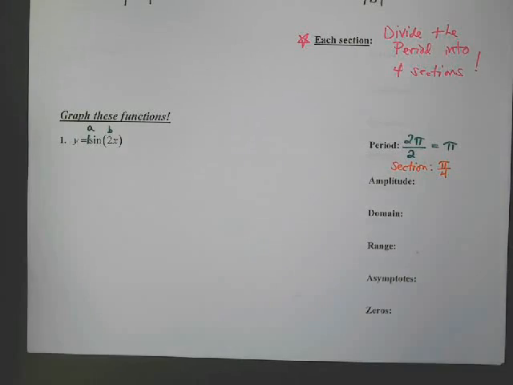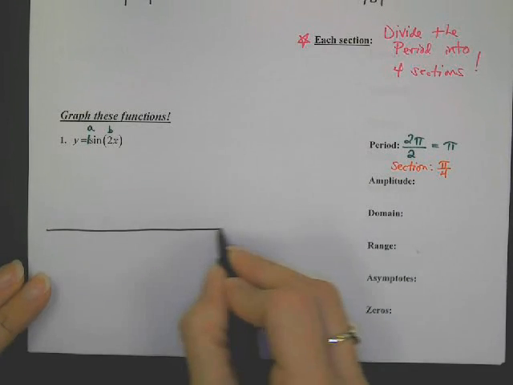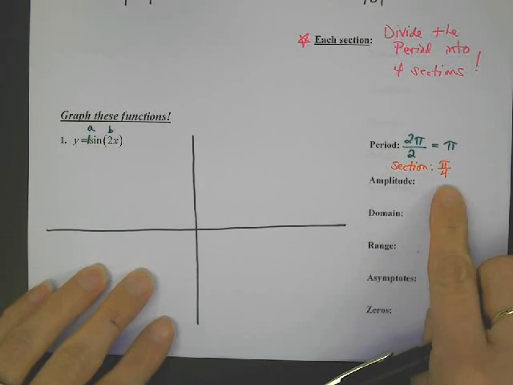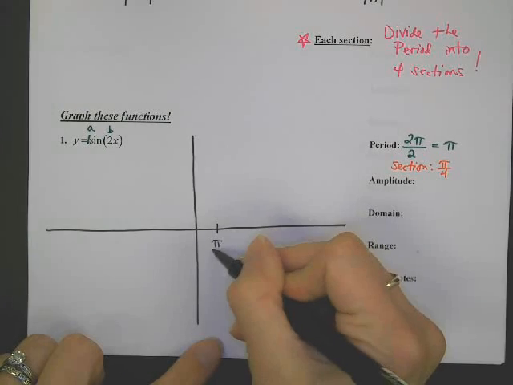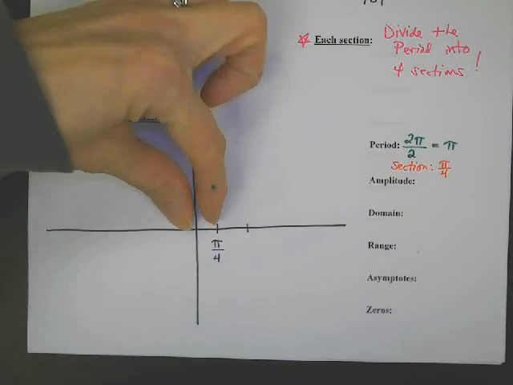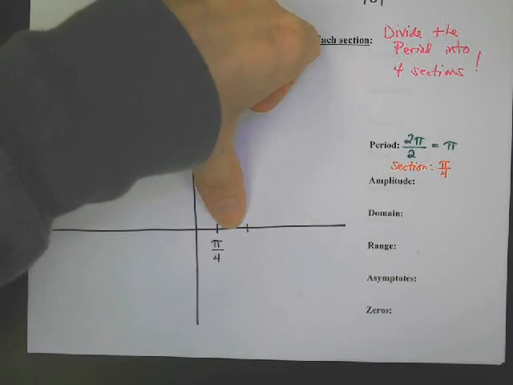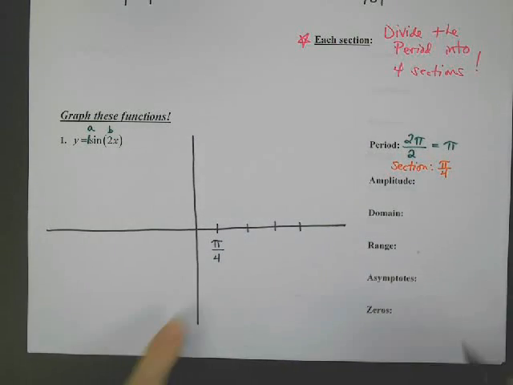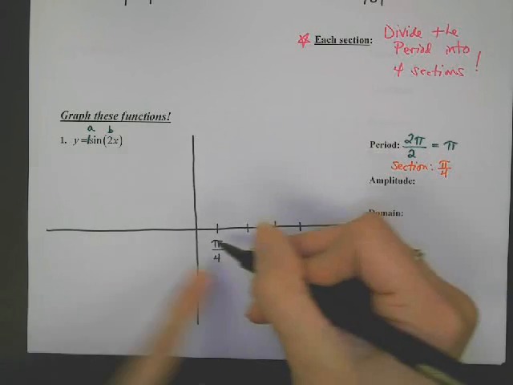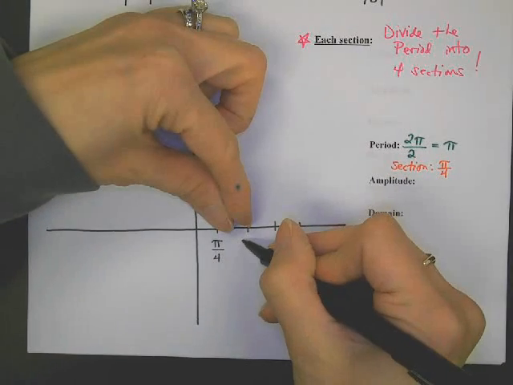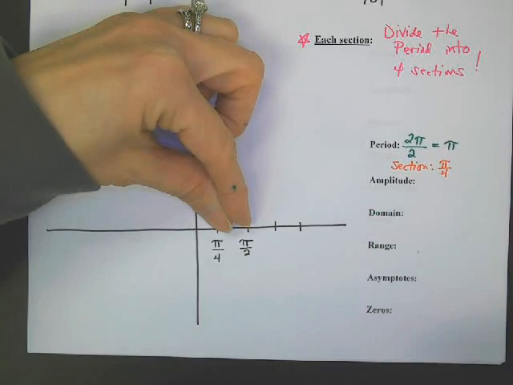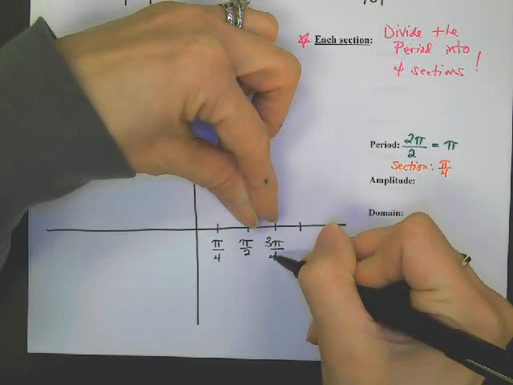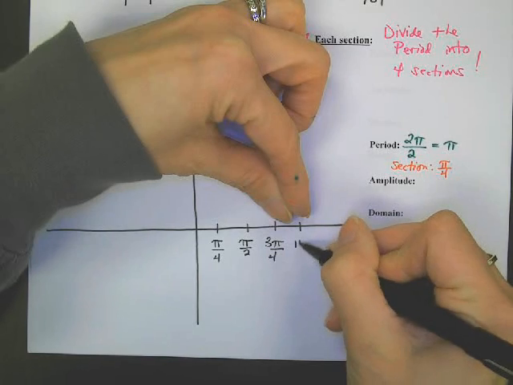Let's go over here to the axes. You have an x-axis, a nice long one, and a y-axis. On the x-axis you need to put the sections. So we've got 1 out of 4. Try to make sure these come out very even. Use a little finger if you can to make sure the spacing is nice. One can't be tiny and one can't be huge. They're 4 equal sections. 1 out of 4 plus another 1 out of 4 takes us to 2 out of 4, but we'll write pi over 2. Another one takes us to 3 pi out of 4, and 4 out of 4 brings us to pi.